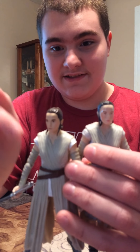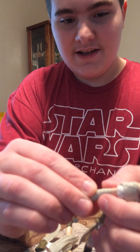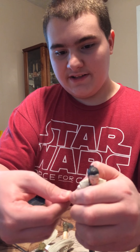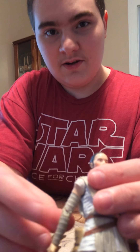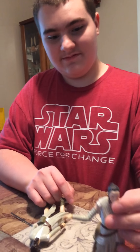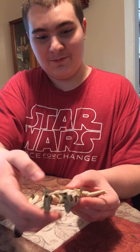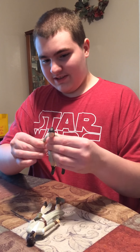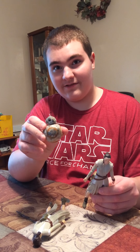That's why I'm including BB-8 in this review — because this is the best Rey so far, and there's going to be another one. With this one, her arm peg bends side to side instead of back and forth, because right there's where the hinge was supposed to be. So she just goes like that — I don't even know what that is. And her ankle was broken too on this one. Literally, it broke off when I took it out of the package. I would not recommend this at all. If you're buying it just for BB-8, I'd just buy him off eBay or something.